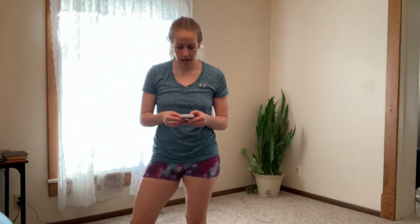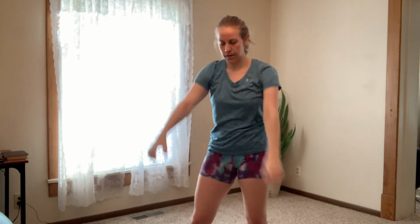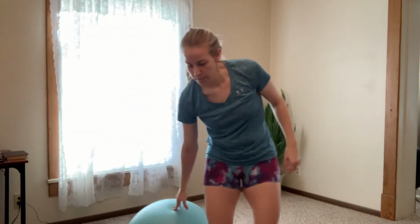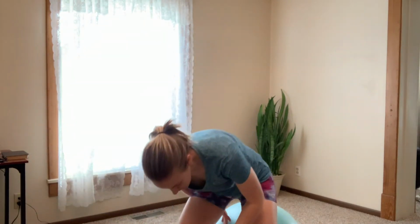Halfway done. 20 seconds of rest. Next two is a shoulder press and a tricep press. So you can do this seated on your ball, on your bench, or just standing. I'm going to sit on my ball here and give my knees a break. Okay, 40 seconds of work. Here we go.